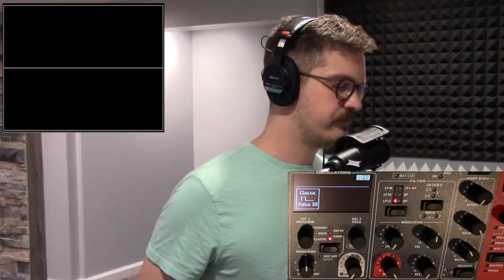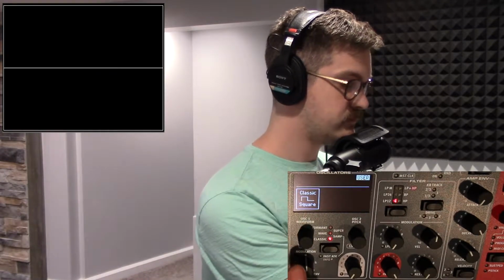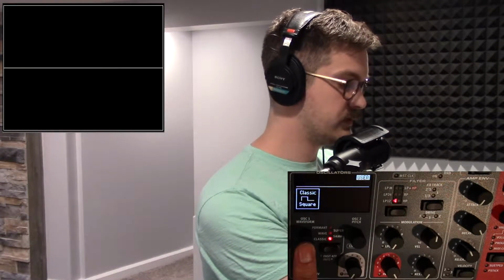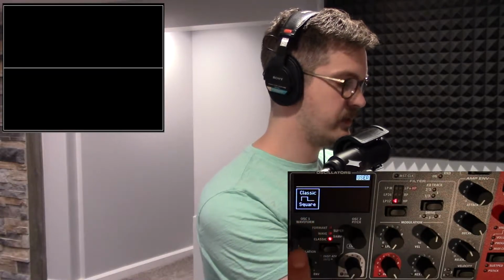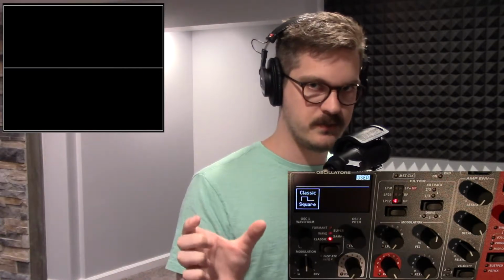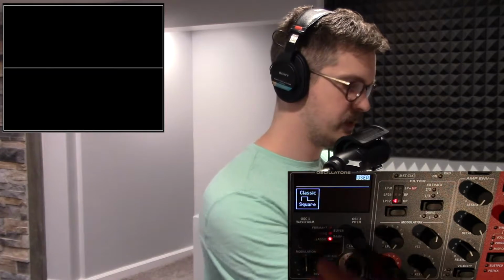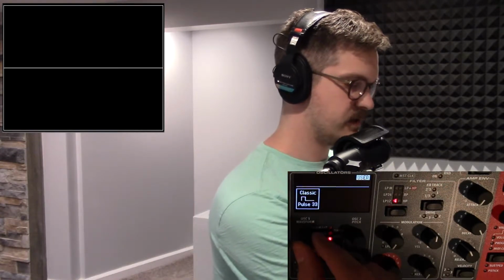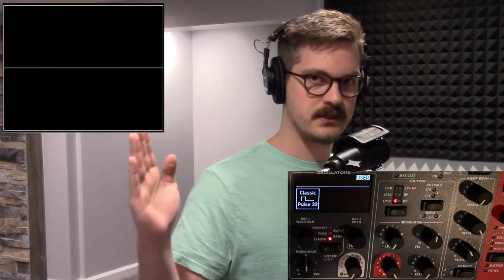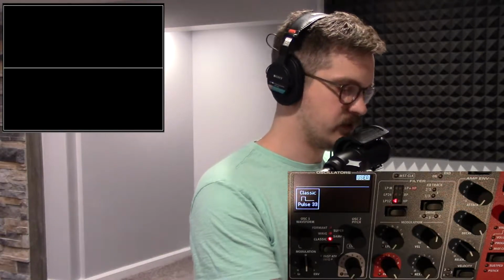Pulse 33. So my understanding is if you look at the square, and you notice the first hump, imagine that being 100%, like just the numeric value 100%. When we go into the pulse 33, that's essentially saying we're going to cut this down to a third of that, 33. That's my understanding. Here's what that sounds like.